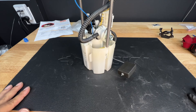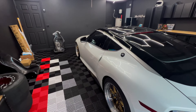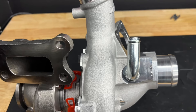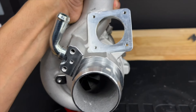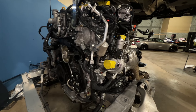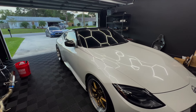Initially I wanted to go after stock turbo records, but as bad as I wanted to test the Z against other cars on stock turbos, I really didn't feel the need to push it like I did with the Q50. So I decided to install aftermarket turbos by Z1 Motorsports — specifically their BRX70 turbos, which at the time had just been released for the Q50, not the Z. But since the engine is the same, I figured the turbos should work. We went ahead and retrofitted them onto the Z at Temus Motorsports. This was the first non-shop Z car to have aftermarket turbos — the only others with these turbos were Z1 Motorsports themselves.